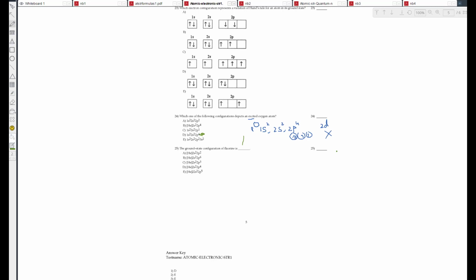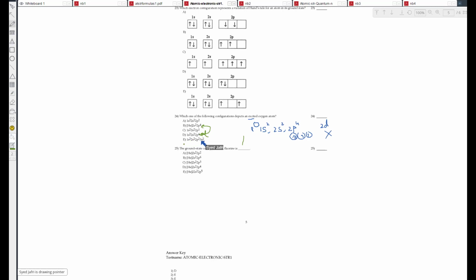Look, this one is only 6 electrons, so not possible. This one is 2 electrons to 4 and 4 to 8. This is good, but only for the ground state. This one is the same as D, no difference. This one is again 5 electrons, so this is also eliminated. Even after elimination, I know this one. And look why: if you count the electrons, it is still 8.